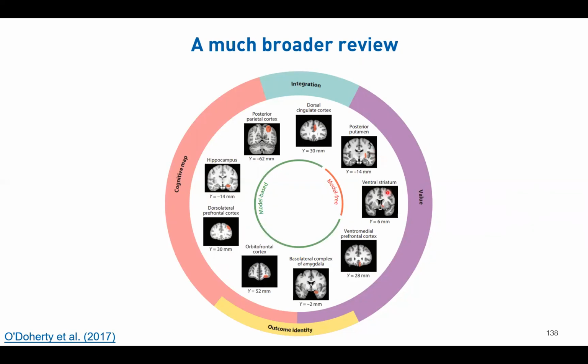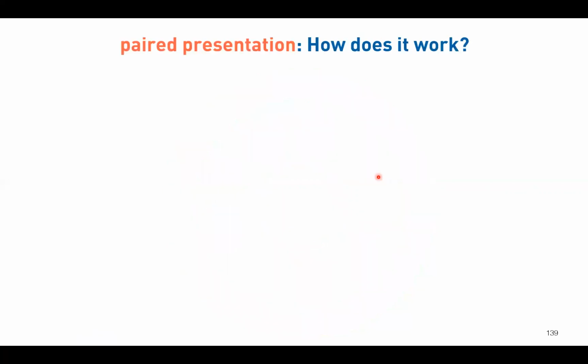In fact, we see quite a few different regions. Here again, we see the VMPFC. The ventral striatum is more or less the nucleus accumbens. So out of all different studies, up until 2013, up until 2017, you always see these two areas. These two areas are quite important for us to understand, at least at this bachelor level. So VMPFC, again, ventral medial prefrontal cortex, and ventral striatum, nucleus accumbens, okay? I think I did my part pretty long, so let's move on to the paired presentation.